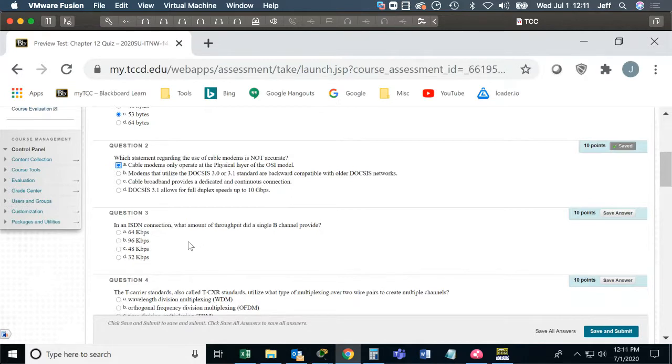Oh, good. In an ISDN connection, what amount of throughput did a single B channel provide? And that's 64 kilobits.